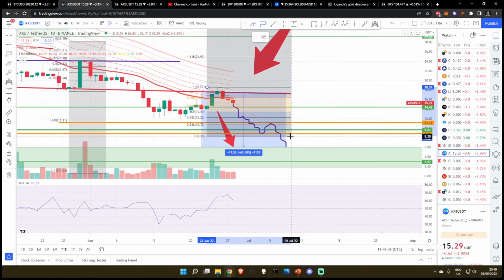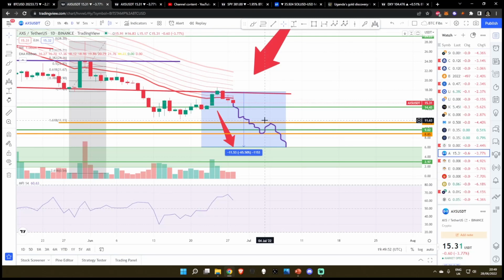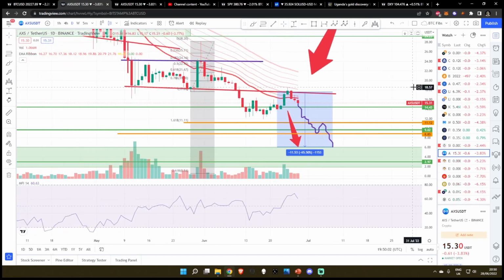If we do draw our fib from our low to our high, this would line us up with a rejection of the 0.236. Obviously, these data points haven't even come into fruition yet, so I'm drawing fibs on squiggly lines in the sand that haven't played out, so it is kind of degenerative. We will need to take it one step at a time, obviously, but nonetheless, this is what I see panning out at this moment in time.